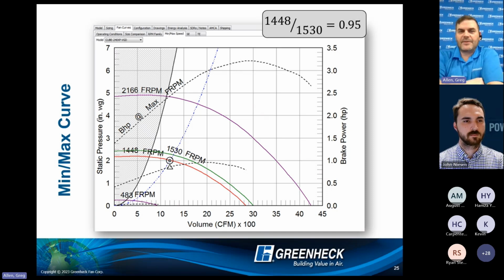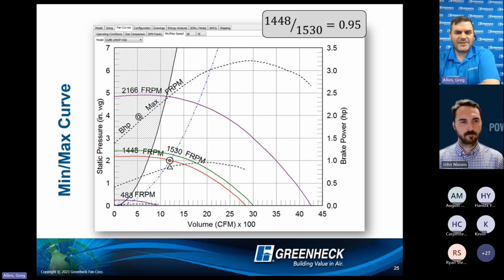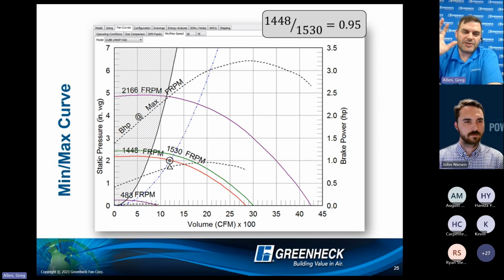Now, within ECAPS, there is that drop down. You make a selection, pick a fan, go to customize, I believe is how it throws it up on the side, shows you the weights, the sizes, budget, sound, all that really good information for making good decisions. Under fan curves, it does have a drop down area, and that typically provides you either just the operating condition or the min max. Those are the two common fan curves for ECAPS.